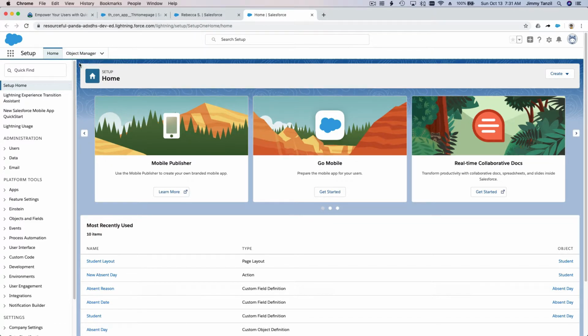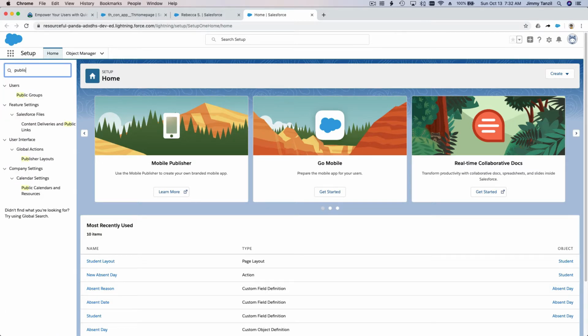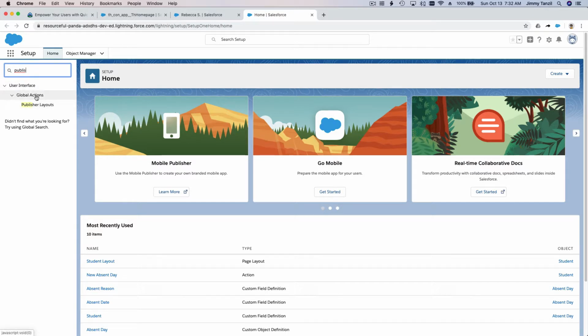For creating a global action, you go here and search for what? Global publisher. It's called publisher layouts under global action. All right, go ahead and click there. I'm going to click mine.